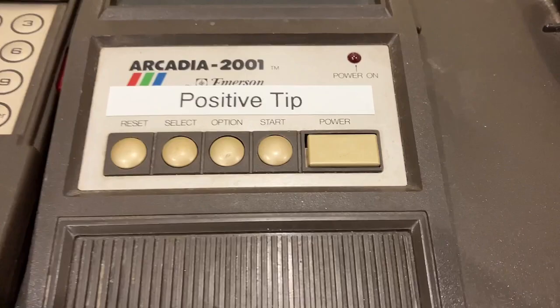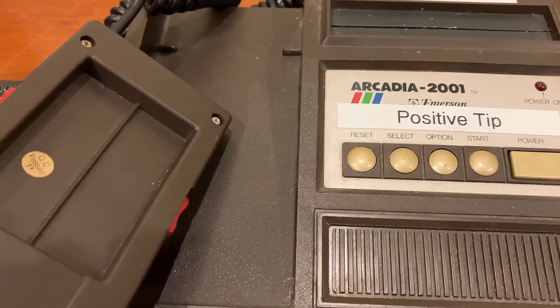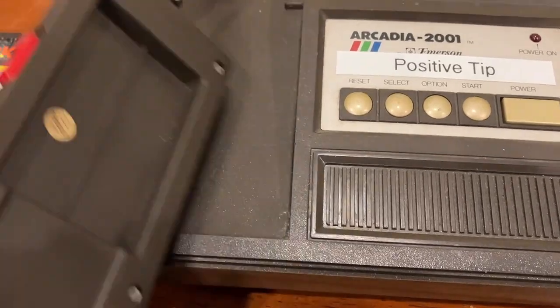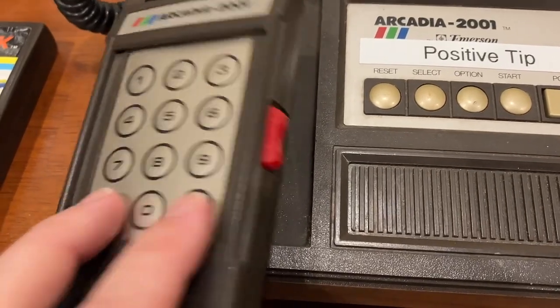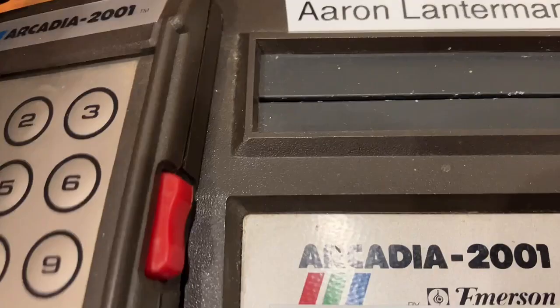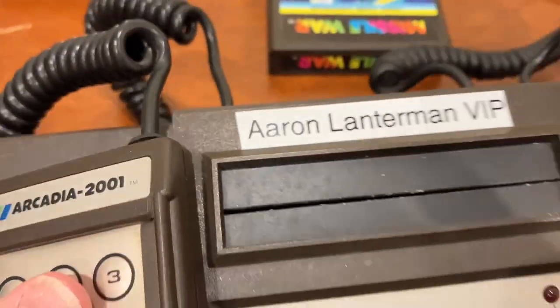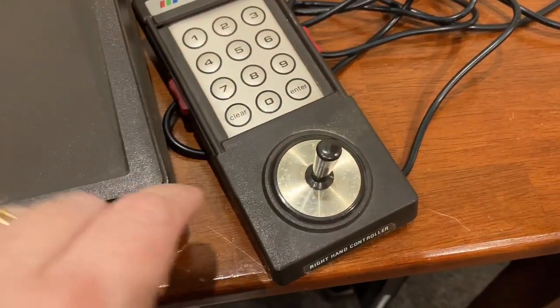This is a fairly obscure game console called the Arcadia 2001. It uses a very weird processor, but the main issue is that the controls use a foil mechanism that has internally completely disintegrated — I really have no idea how to repair these. My main idea is to just build a whole new controller with the appropriate interface. It does have a connector that unplugs inside the unit, so you have to take the screws off the back, but we don't have to do any soldering or desoldering. This might be good for somebody interested in building controllers.